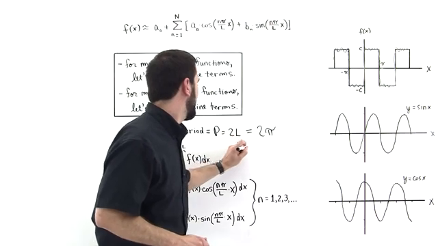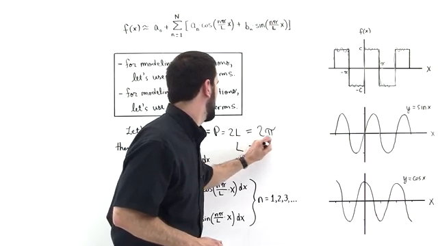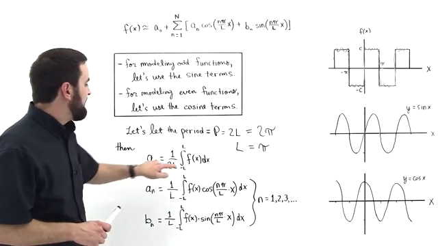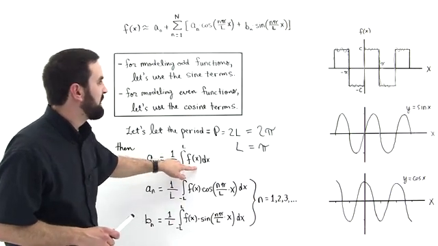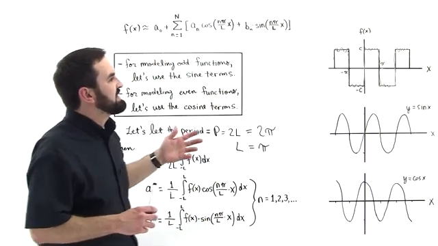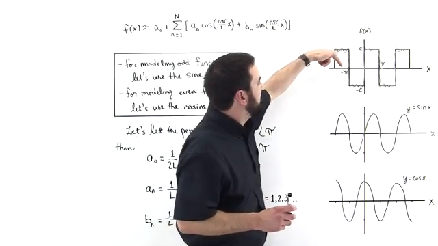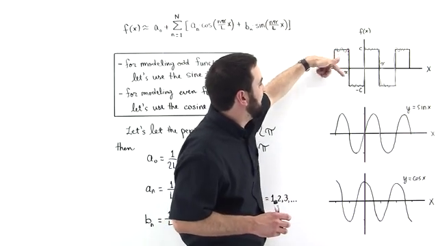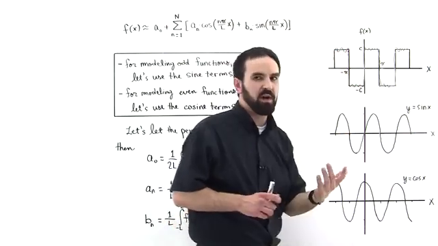And so solving for L, L is equal to pi. So we would integrate from negative pi to pi, and then this f of x here is the function itself that you're trying to model. But notice that this function, we can't just integrate, it's not a continuous function, it's a step function, so we can't integrate continuously from here to here, so we have to break it up into pieces.